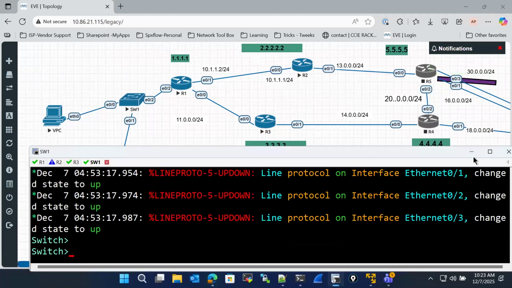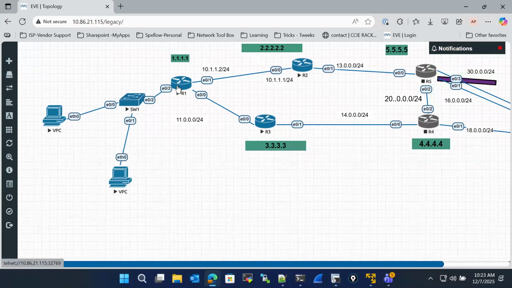So, a very simple topology where we've got a router, two routers, and one switch in the middle.